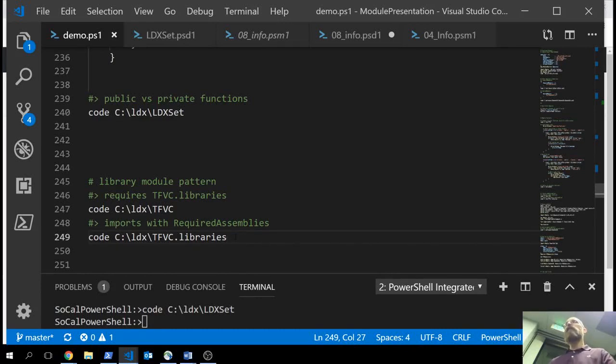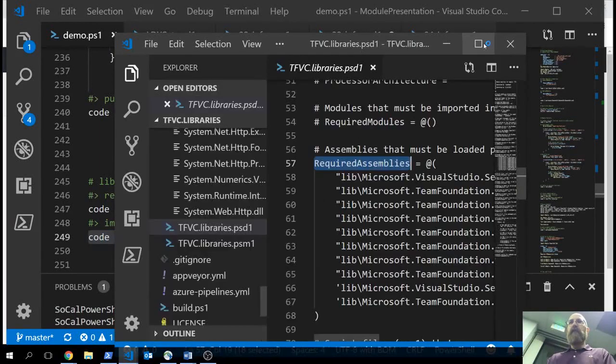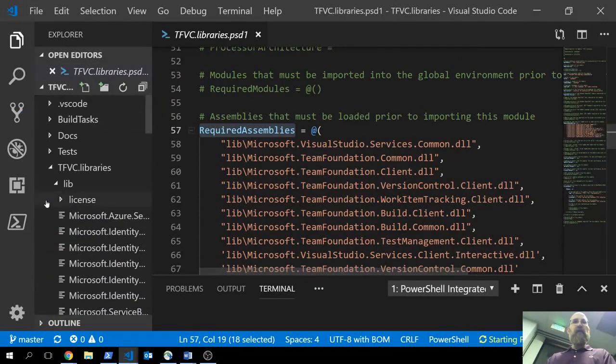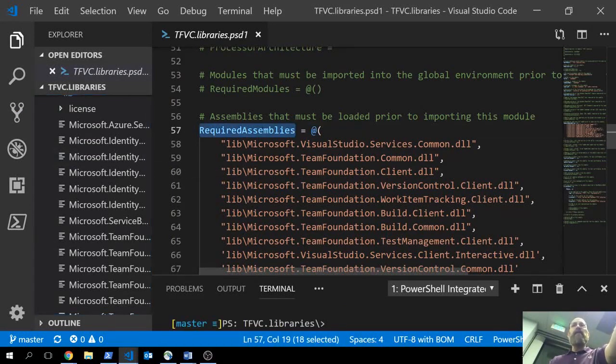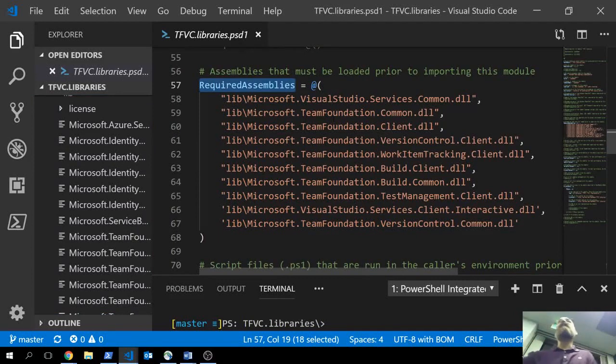Whereas my code, I'm rewriting all the time, and I don't want somebody to have to download that full package for every version. So one thing I've done, especially with this TFEC module that's out in the gallery, is take the libraries, which were super large and a pain to deal with, completely out. I put them in their own lib folder, and the way I import them is in the PSD1 file. I say required assemblies. So instead of doing an Add-Type, I can use the required assemblies to load these DLLs for me.